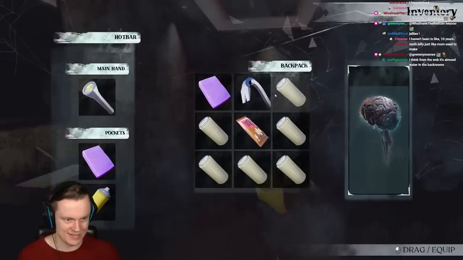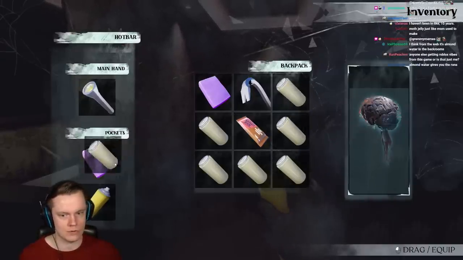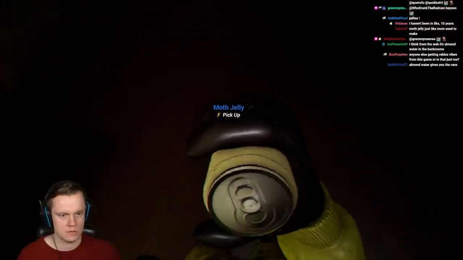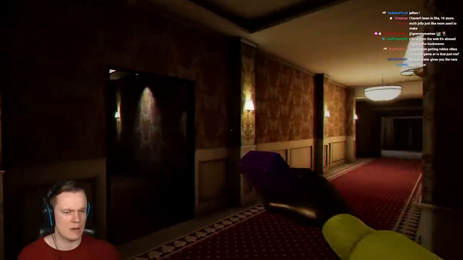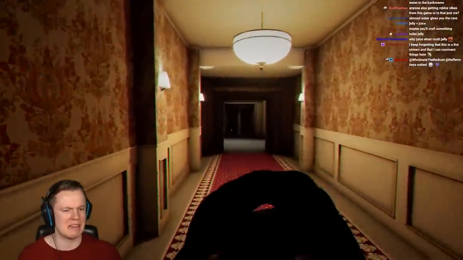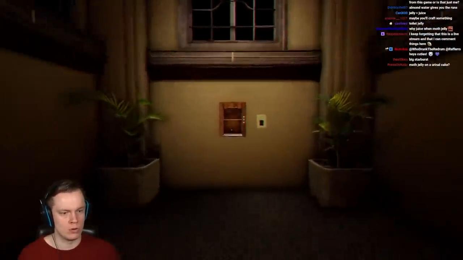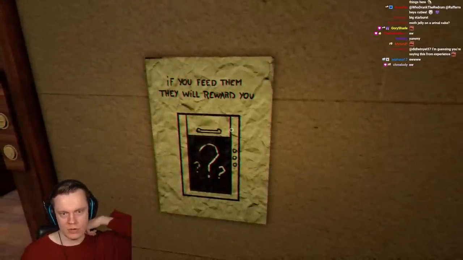Why do we do this? I don't understand. All right, drop. I guess we drink it. Look. I'm just gonna stock up on moth jelly. How is he gonna eat this? I wanna see how you eat this. Oh, God. Holy shit, I'm fast, though. Woo! What's this? I'll feed you them.